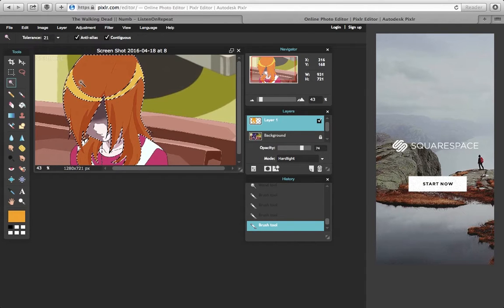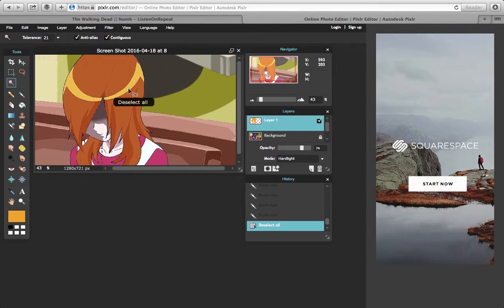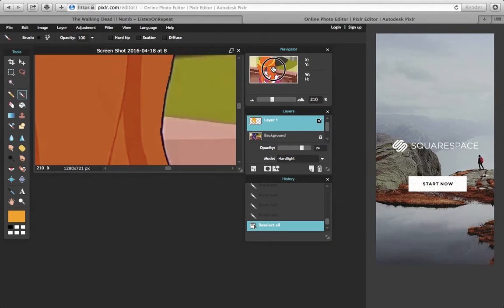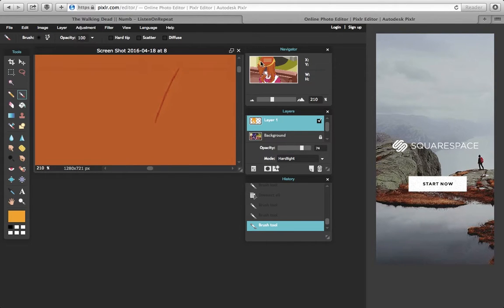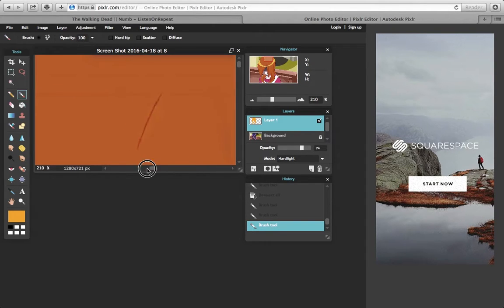Now, there we go. Now let's color in the parts that we didn't get to, shall we? Oh wait, a little bit too far up. Down.